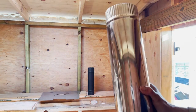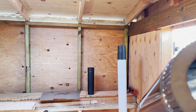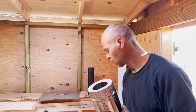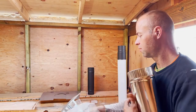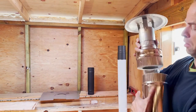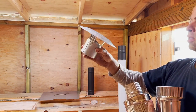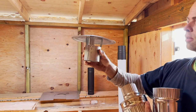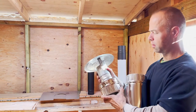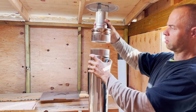I just want to point out that this part is insulated. This is gonna be the top. Okay, so what you see is the roof cap. They also call it the driving cap, that I'm taking off. This is protecting the chimney from the rain. And I slide it into the roof vent. That's a small part under it. It's called the roof vent.